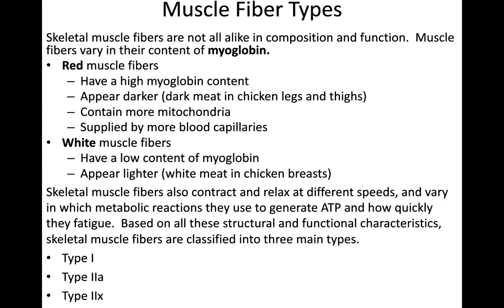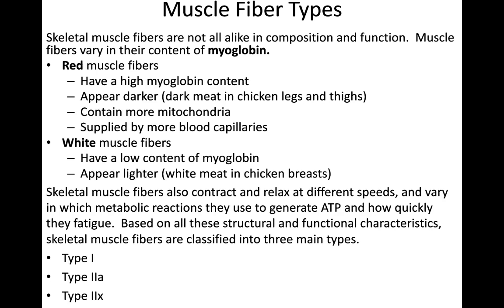On the other end of the spectrum are the white muscle fibers, which have a much lower content of myoglobin, and therefore they are going to appear lighter. And this is where white meat comes from, like in chicken breasts, or turkeys are a good example. You like dark meats, and how people prefer those. Generally, when I teach this in the fall, it's right around Thanksgiving time, which is a handy way to discuss that. But this is obviously not Thanksgiving time. So that's one way to classify muscle fibers.